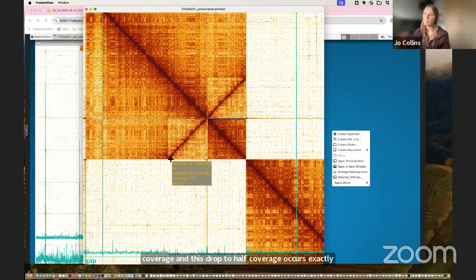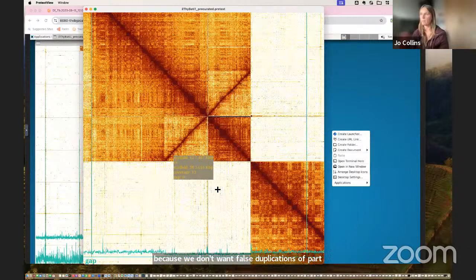And what that basically means is that instead of the auto assembly process putting just one haplotype in this haploid assembly, what we've got is a chunk of the other haplotype as well, where there has been some sort of confusion from the assembler. Instead of booting out one copy, it's kept both copies of this region. So it's up to us to manually remove those regions because we don't want false duplications of part of our assemblies over the same region.